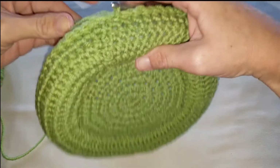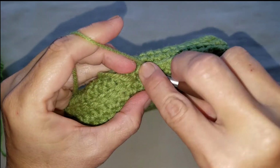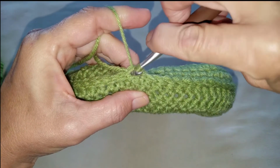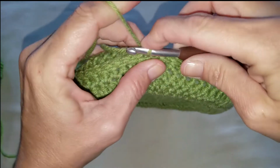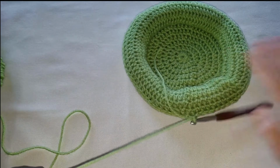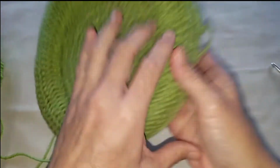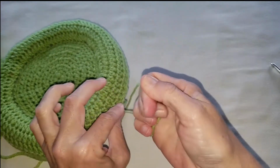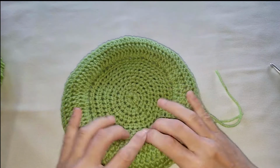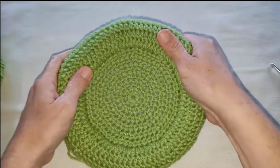Okay, so we're at the end. And all I'm going to do is come in and make one more slip stitch right in that area. I will do my classic chain one to lock this stitch in place. Cut off the little tail and pull it tight. And just push things around a little bit to mold this.